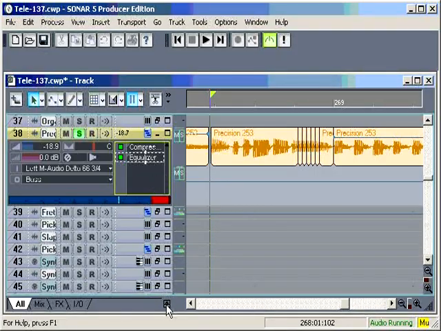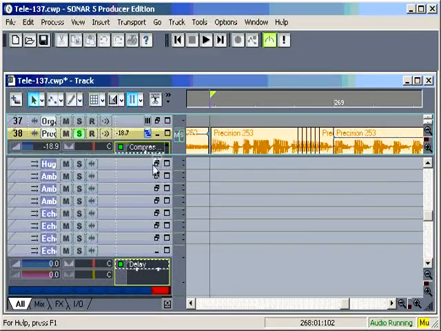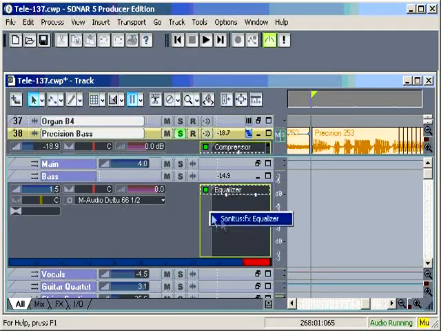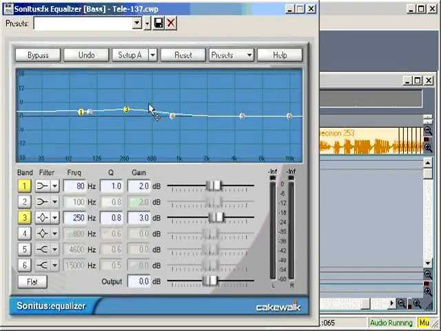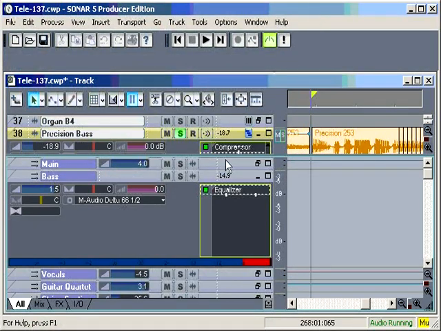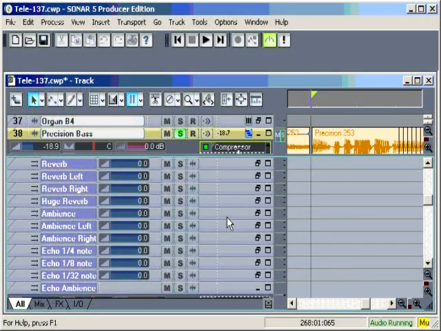And the way I've set up the buses here, I have all of the basses going to one bus, and there's an equalizer. And there's a little bit of low-end boost, just a little bit, a couple of dB to bring up the bottom. And at 250, I have 3 dB of boost. And all of the bass instruments go through that. There's 5 different bass parts. There's the bowed bass, there's the fretless bass, there's a picked precision. And they all go through the same bus, and they all get that same small amount of boost.